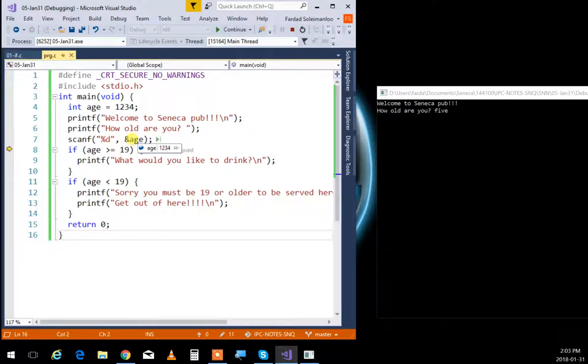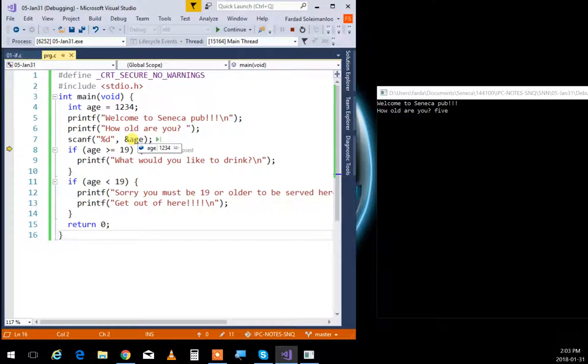1, 2, 3, 4. Did not change, did not do anything. Okay? Let me explain what's going on. When you are dealing with scanf or the family of scanf, printf, or whatever you have, you tell scanf what to expect in the entry. Okay? Assuming the user is a sane person. 99% of the time it's not. But now, because we don't know programming much, we are assuming the user is sane.